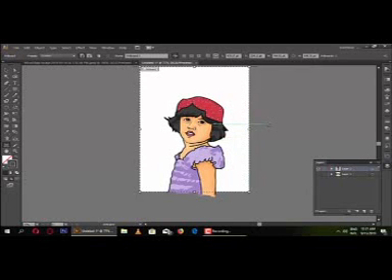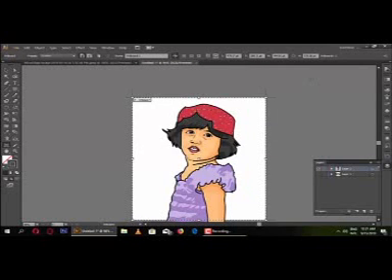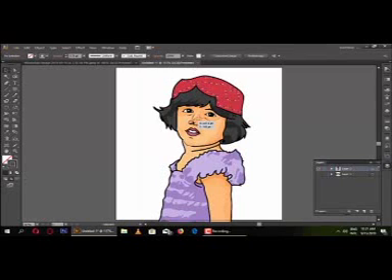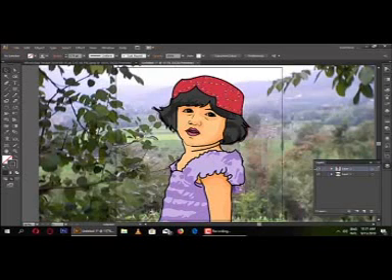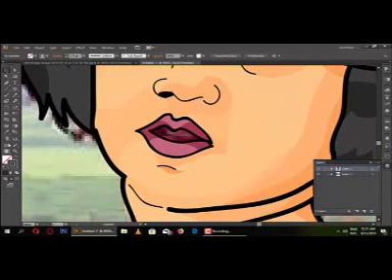Adjust the canvas size according to your portrait. It's alright. Let's see what we're gonna do with the lips.